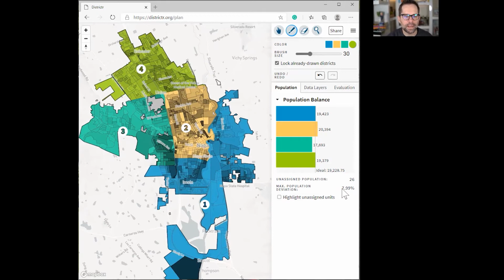We have a deviation of 8%. Now, as I said at the beginning, the ideal deviation would be no more than 10% up, 10% down. The 8% deviation is between the yellow and the green. So is there a way to swap some yellow for green in a way that makes some sense? There'd be two ways to do it. One way would be to swap across the highway, here and here. Very easy to tell where you could just swap population across the highway.